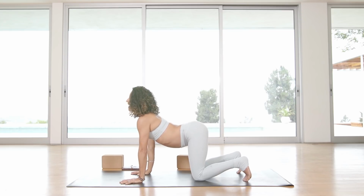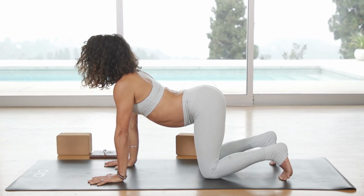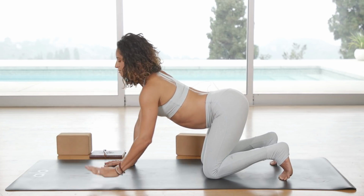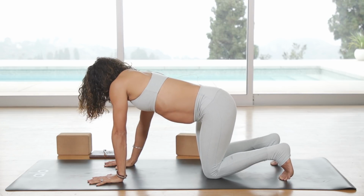Then a few rounds of cat-cow. Arch the back, breathe in. Round the spine, breathe out. Nice, strong breath in and a clearing breath out. Just one more time. Any movements in between the cat and cow that you want to add in, feel free, little side curves or sways.